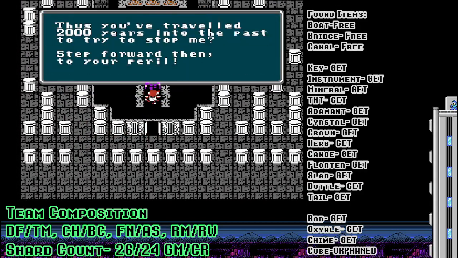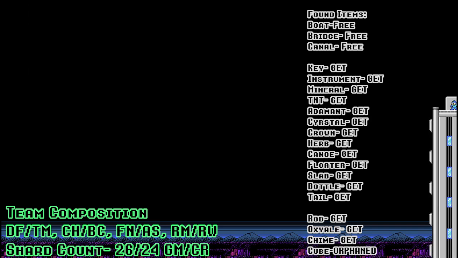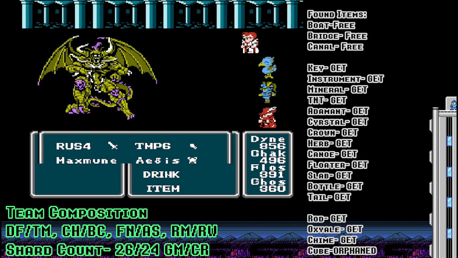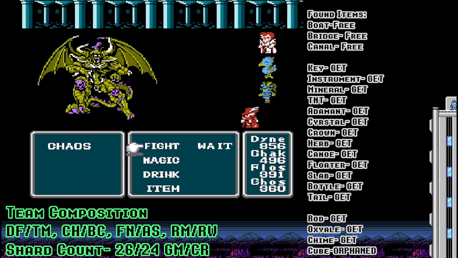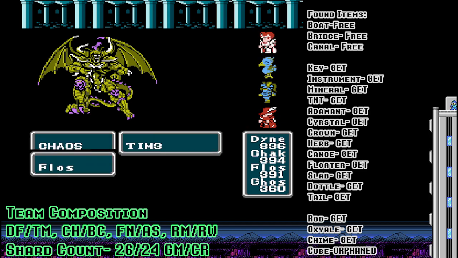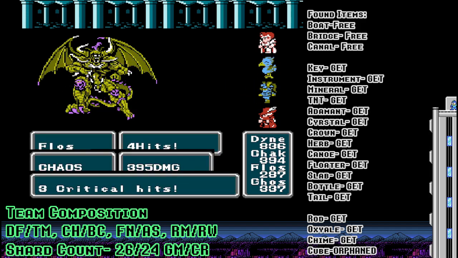One. Two. Alright. Let's go. Alright, so Chaos fight start. Damage. Actually, hold that thought. Temper, damage, and then fast. Time three, that's gonna hurt. There's the fast. There's the temper. Good damage.